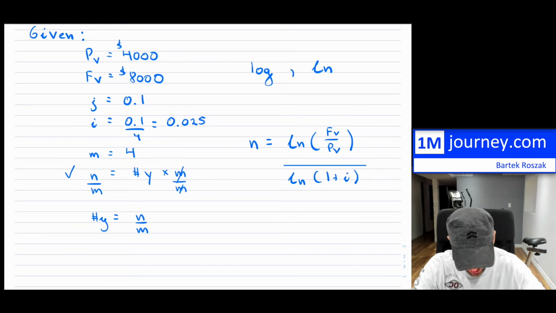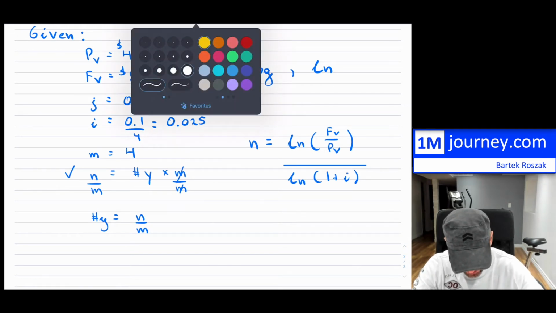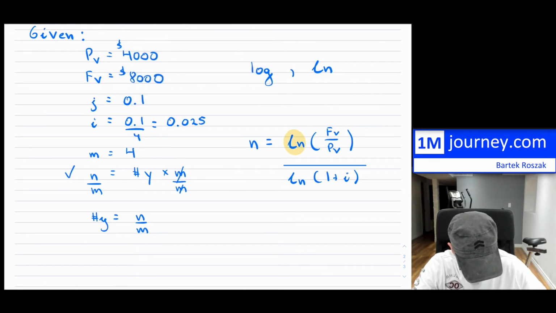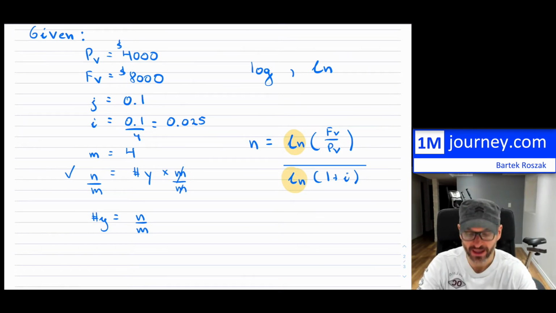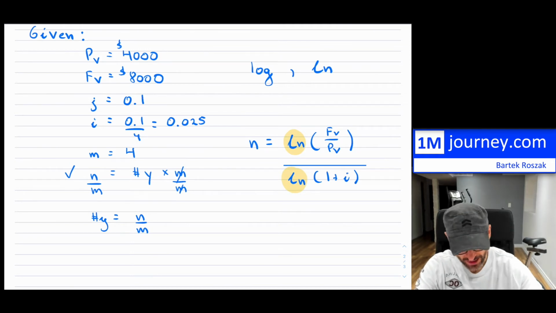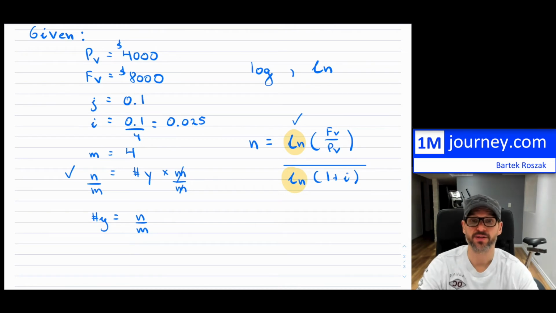Now for this ln, if you like, you can use log, and it's going to give you exactly the same answer. So let's plug everything back into this equation, and then I'm going to show you how to do it. Depending on which app or calculator you're using, you're going to have to learn how to use this ln or log button. Sometimes you press it first, sometimes you press it second. So you're going to have to play around and see.